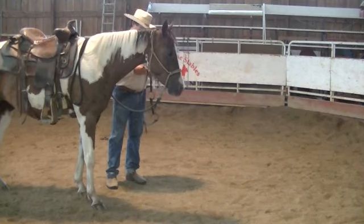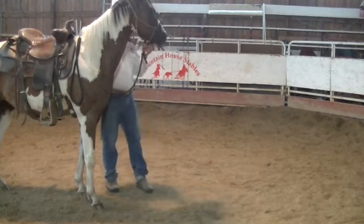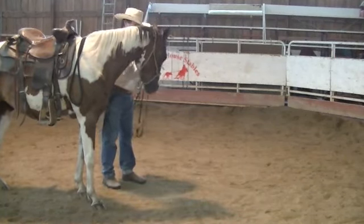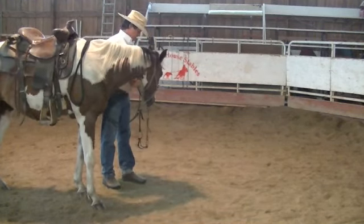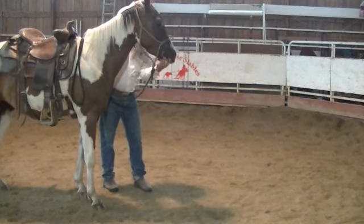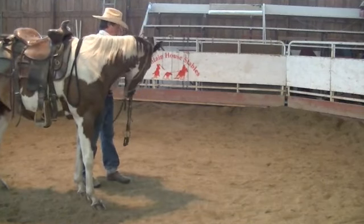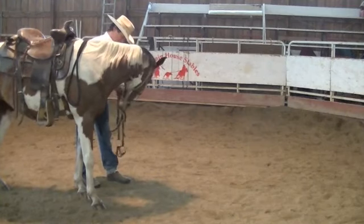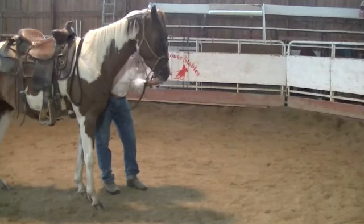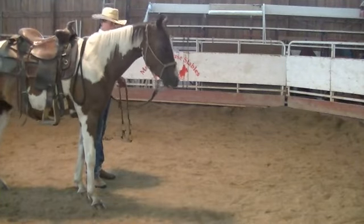She'll bring her head low to the left. Trace the bit low and left — and you can spit it out over here. Good. There you go. Keep your head low and left. Let's try that again. My goal would be that she wants to take the bit in this low-left position. Let's see if I can get her to lower her head a little bit. Squeeze a little — when your head comes over here and gets low, I let you spit it out. Milk the bit into her mouth casually. See, she had to bring that over there all by herself that time. That's good.